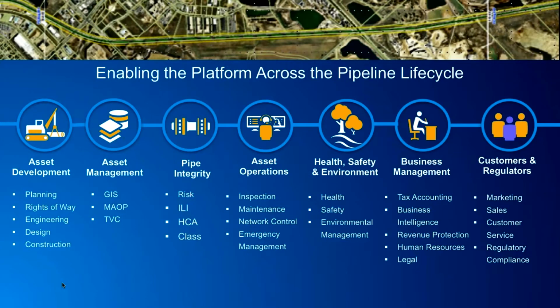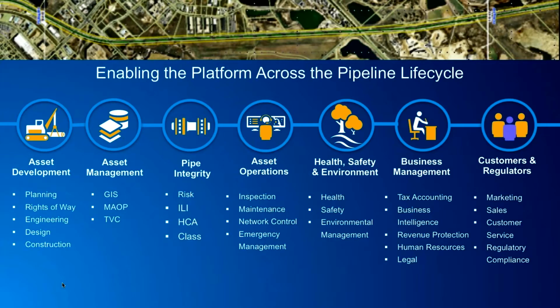technology in the pipeline industry, really Esri has taken a new focus looking at the entire life cycle within a pipeline organization. So traditionally we've really focused on the asset management group and the pipeline integrity group, probably the two largest consumers of GIS data within the organization. But we see that really expanding out to the rest of the groups. So we now see more adoption in things like asset operations with our mobile computing, inspections, workforce applications, folks in HS&E looking at workflows that utilize GIS, business management, as well as the upstream, looking at new pipelines being developed, the planning, the right-of-way, and the engineering.